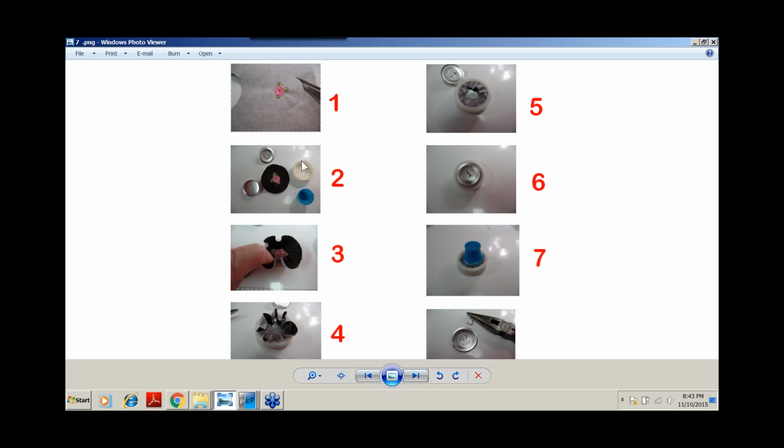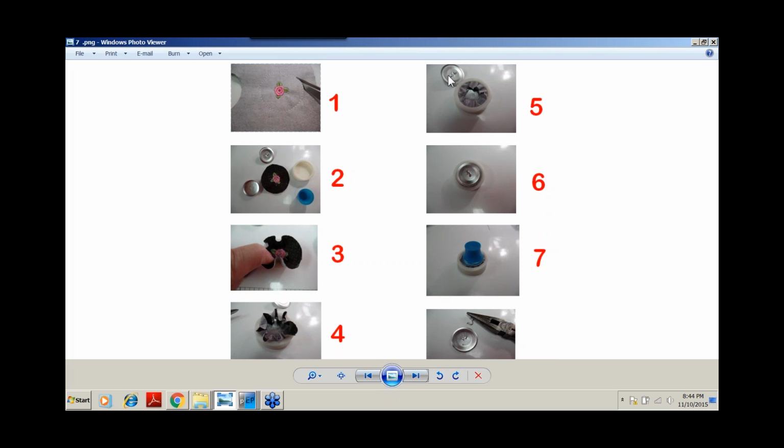Here are the pieces and parts that you need for your button. Here's the holder, the plunger, the back of the button, the front of the button, and this is the embroidered button cover face down. We take that and put it into the holder, pressing it down in there a little bit. The fabric starts to curl because this is round. You take the button face and put it face down onto the fabric and push it in a little bit, getting all the fabric folded down and so forth going around.